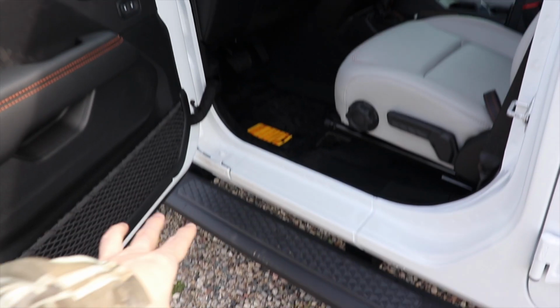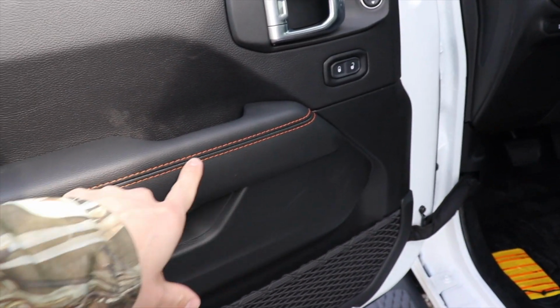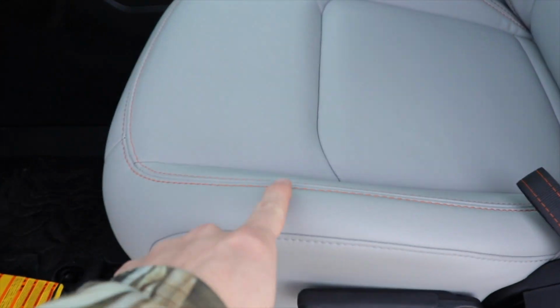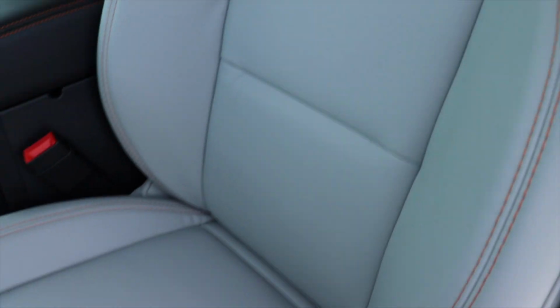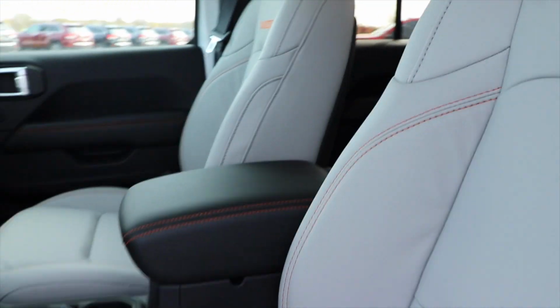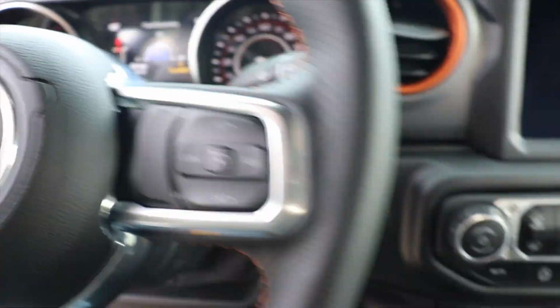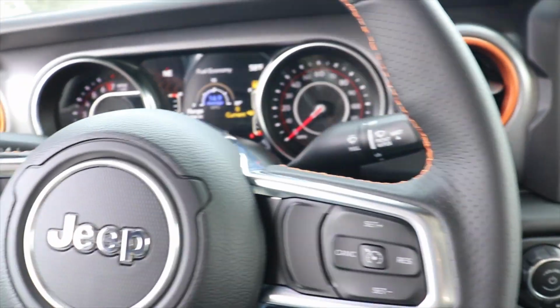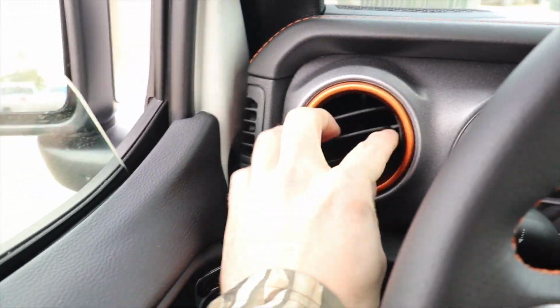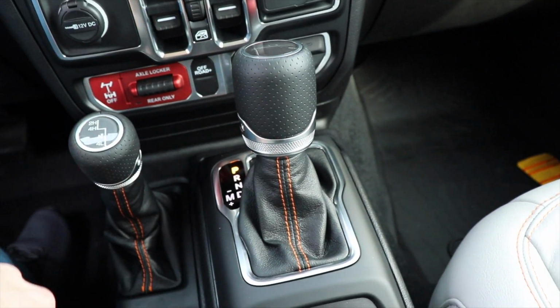So getting in is very easy with these running boards. I do want to point out before we get in the orange accent stitching all throughout. Very nice leather wrap seats with Mojave embroidered in the driver and passenger side. Floor liners are included from the factory in this guy. You also have orange accents again throughout, orange and gray, orange stitching.